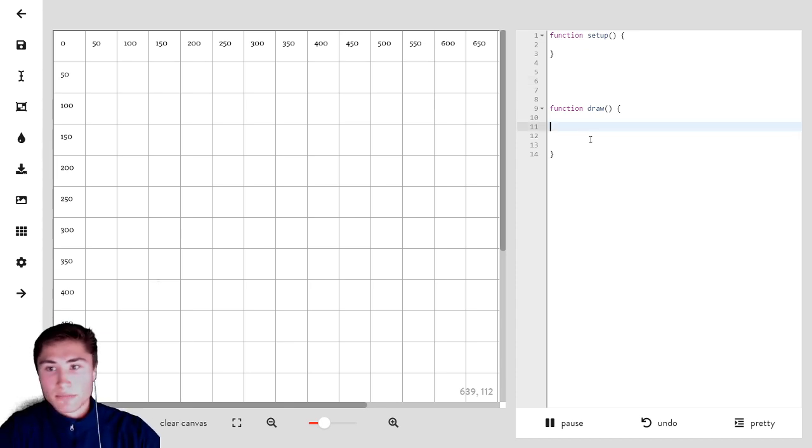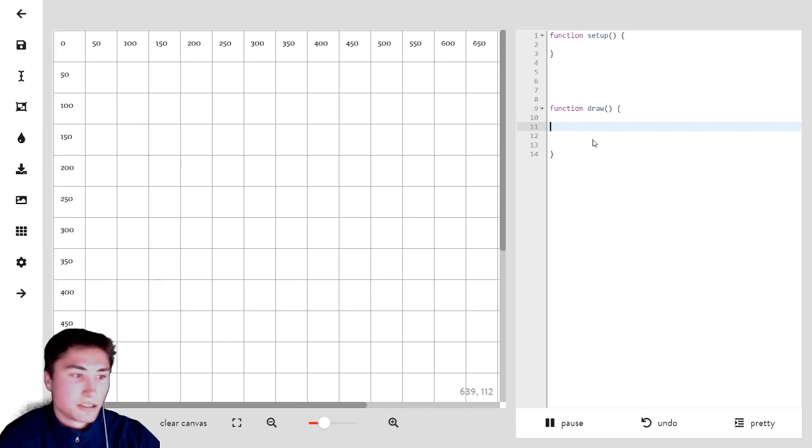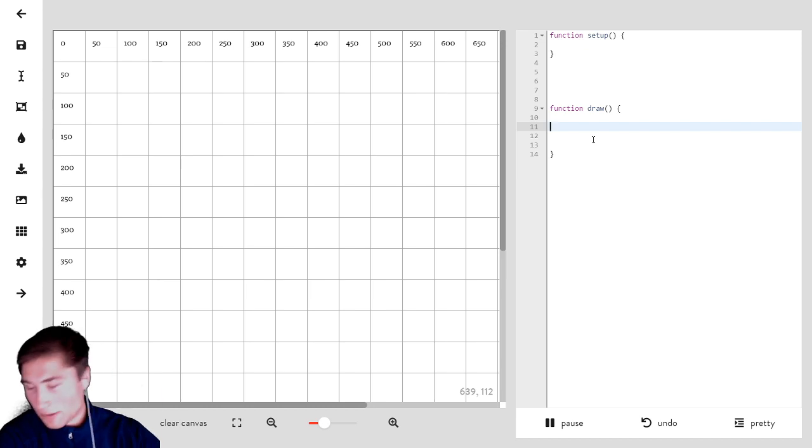But a good example of a function is actually just a rect or an ellipse or point. All of those are types of functions where we pass a few parameters.